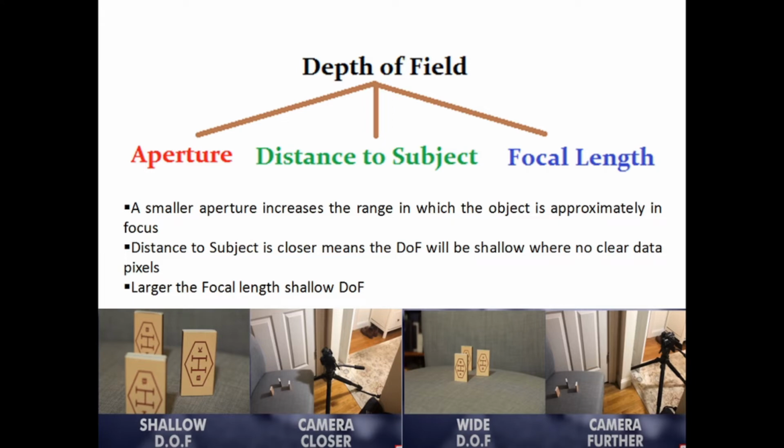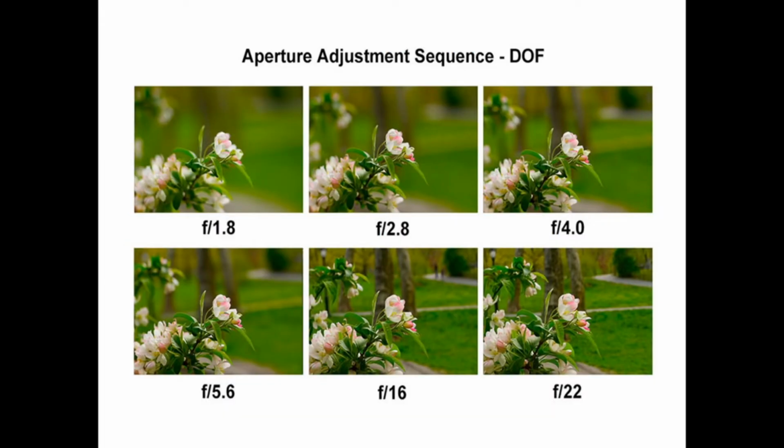As I have told you, if I have a larger depth of field, I can see everything in one shot clearly. If I have a smaller depth of field, I can see only a few things getting focused. So depth of field and aperture size are inversely related. How they are inversely related, let me see now. Okay, for this, let me go to the next slide.